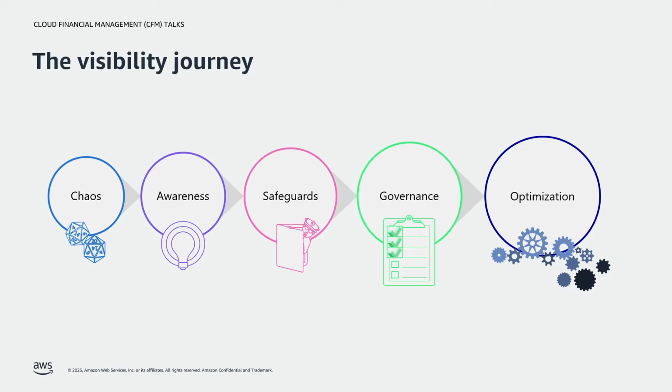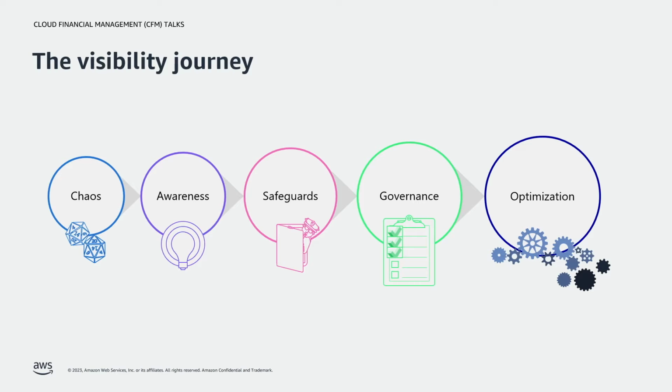And then once we have safeguards addressed or at least on track, it goes to governance. Governance is a crucial step, especially for optimization. This is critical because we have to understand which resources are owned by which parts of the organization. Do we have naming structures for our workloads, for our accounts? Do we have a tagging strategy? How do we understand our bill broken down by organizational boundaries?